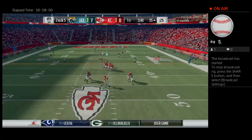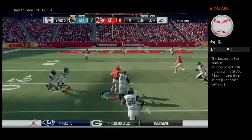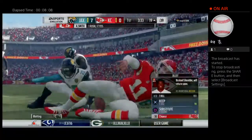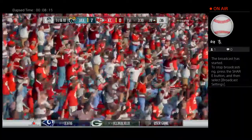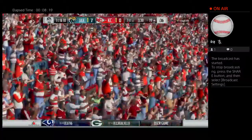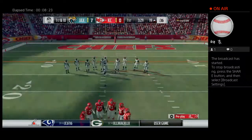To throw on second down is Smith. Being chased out left. Finding room to the 20. And inside the 20 before he's brought down. Even after more than a decade in the league, Smith still one to account for with his legs as he picks up a first. Fresh set of downs here.